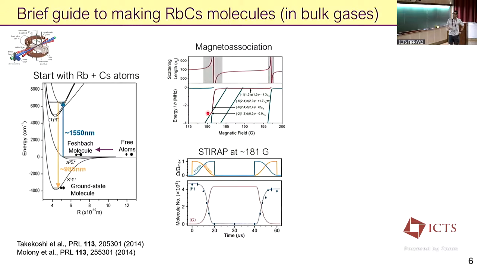And we do so optically using stimulated Raman adiabatic passage. So this 2-pulse scheme drives us down to the ground state. You see the Feshbach molecule number disappear. And then we always break the molecule apart at the end of the sequence by reversing these STIRAP pulses and recover the atoms that were a molecule. This is important. We don't have a cycling transition in rubidium cesium, so we can't scatter photons to detect the molecule directly. We always break it apart.